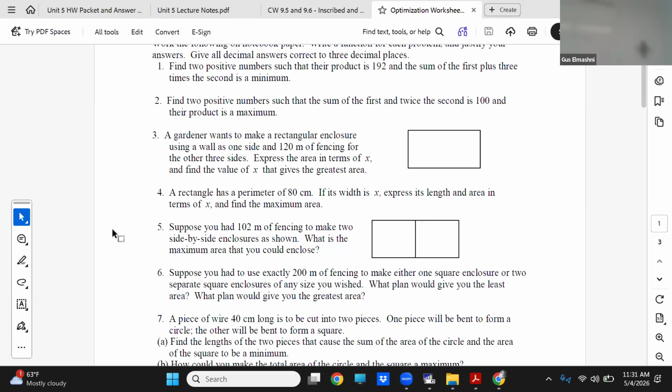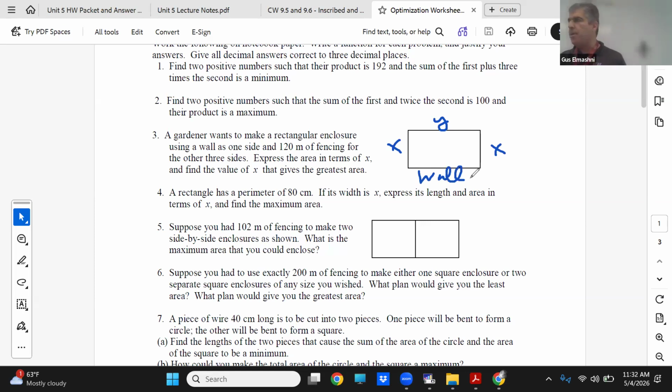Like, hey, if I have a certain amount of fencing available, like someone donated a bunch of posts to build a fence, how can I design this enclosure to maximize the area? Do you want to maximize the grazing area for the goats and make sure they don't get hit by the cars, right? So anyhow, Darren wants to make an enclosure using a wall as one side, 100 feet of fencing for the other 3 sides. Express the area in terms of x, and find out how that gives the greatest area. Okay, good. All right. So let's say I call this x, x, and y. And let's say this is the wall.